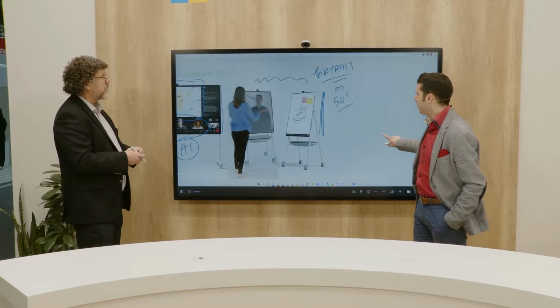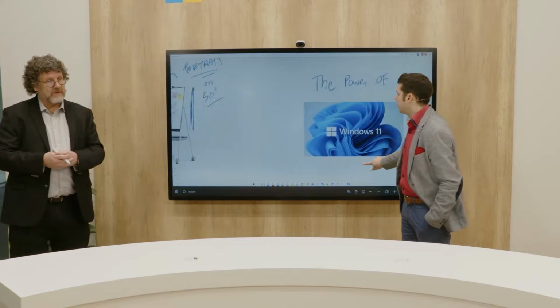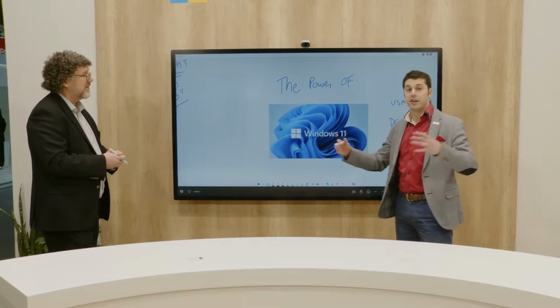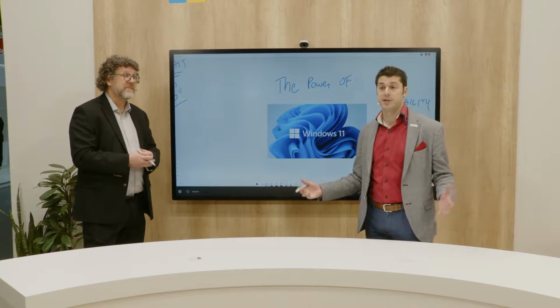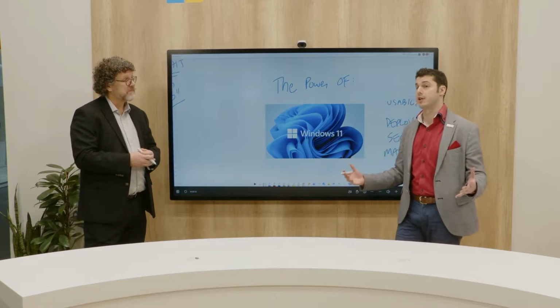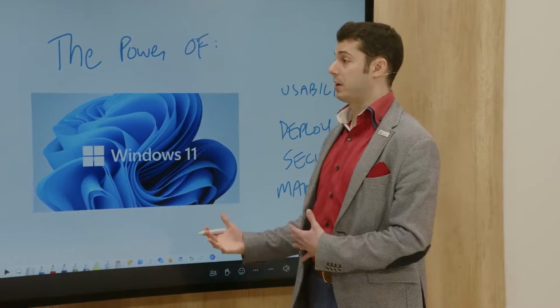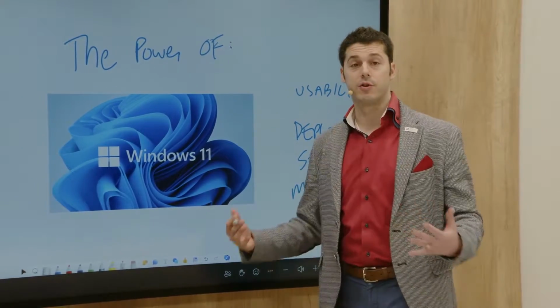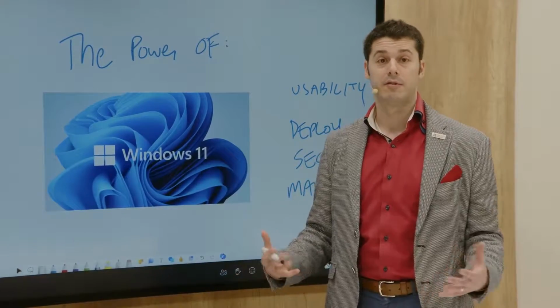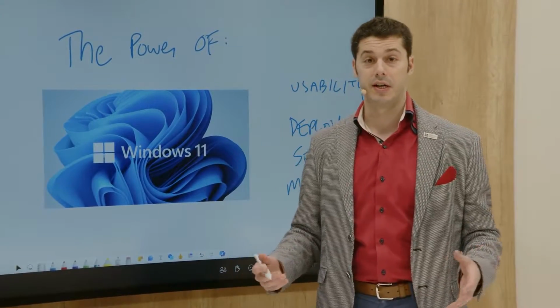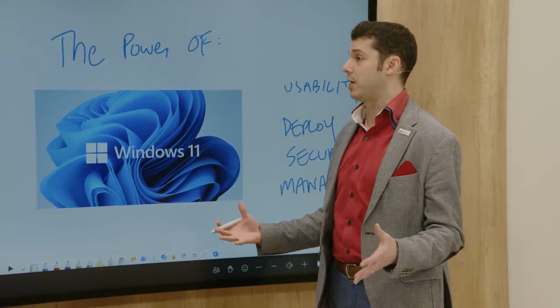Absolutely. Now, what's underlying this whole experience? Obviously, we know that Microsoft Teams Rooms comes in two forms: Microsoft Teams Rooms both on Android as well as Microsoft Teams Rooms on Windows. And of course, that's really important in the marketplace for offering customers choice and flexibility and meeting a whole bunch of different styles of rooms.